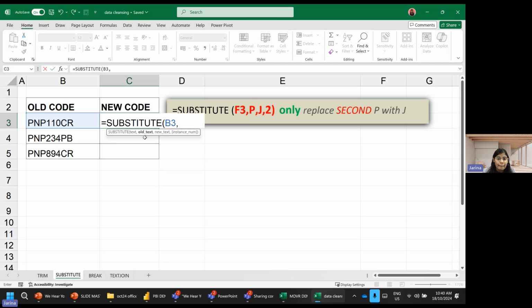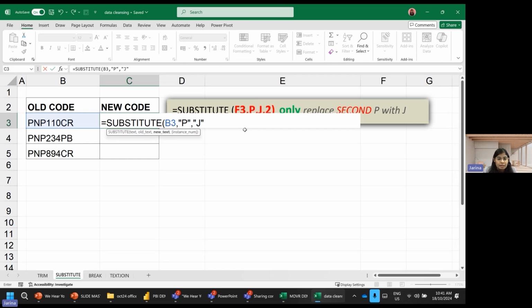I want to find P, so I type the P. Because this is a character we want to find, it is also case sensitive. So I put P, then replace with J. That is the new text we want to replace it with.